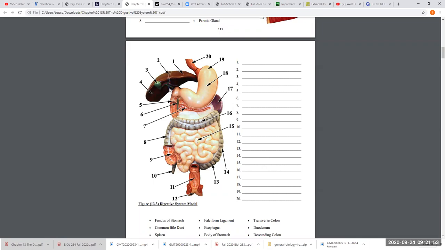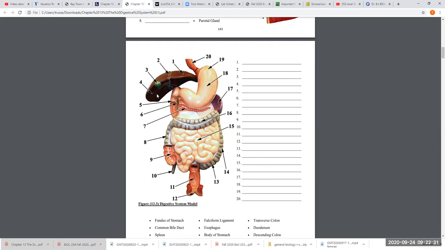Now, there are lobes of the liver, at least on this low magnification picture of this model. This lobe over here is more medial, and the other is more lateral on this side of your body. The more medial lobe, which is a little bit smaller than the other one, is the left lobe of the liver. The left lobe of the liver is separated from the right lobe by a ligament called the falciform ligament. That's what that is. And then this large lobe over here, where the gallbladder lies just underneath it, that whole section is called the right lobe of the liver.